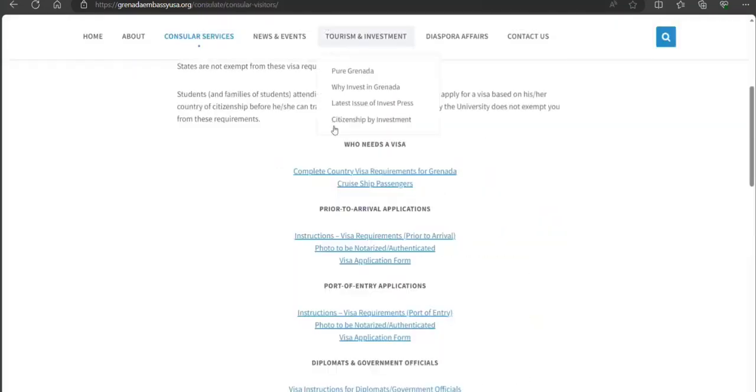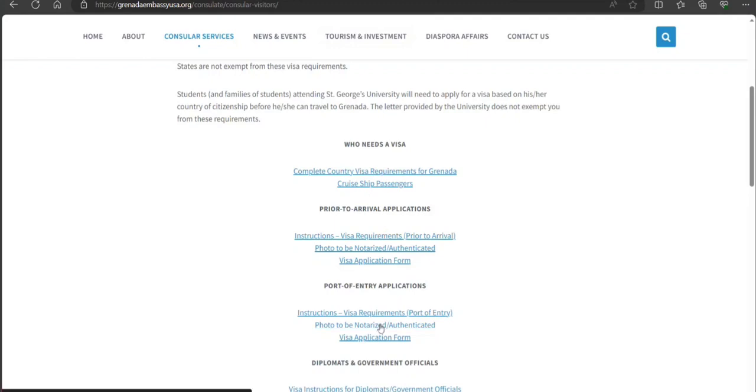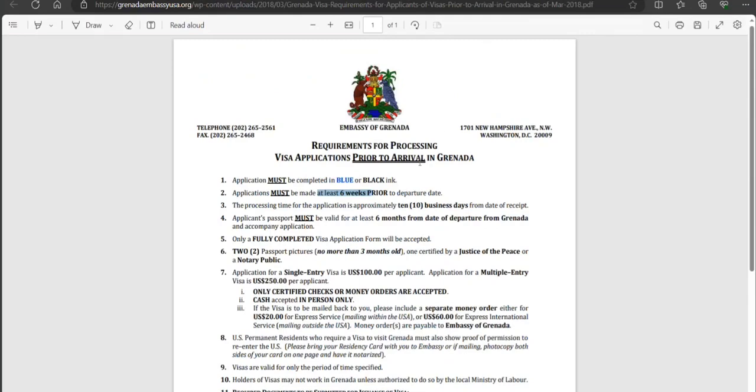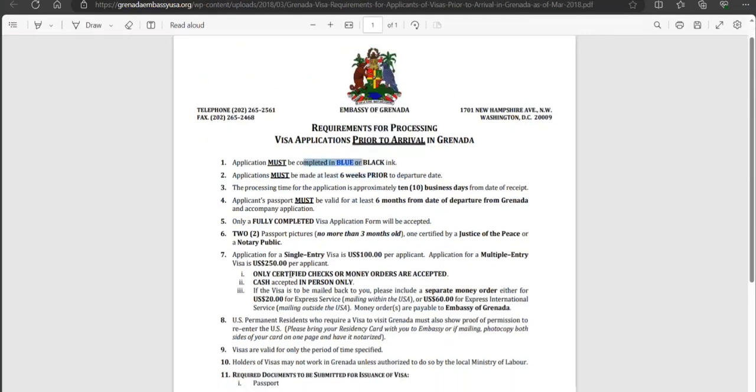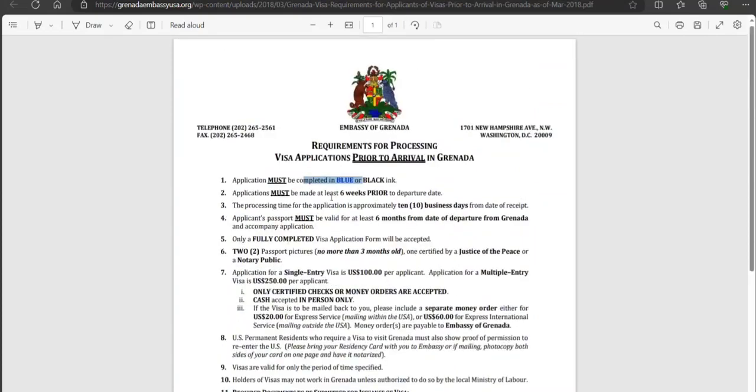The second thing is, whichever category it falls under, prior to arrival or port of entry application, prior to arrival means when you are going to apply. These are the requirements prior to arrival. I'll be showing you the form as well. Apply 6 weeks prior, fill it in blue or black ink, 10 business days processing time, passport valid for 6 months, fully completed form, two recent passport pictures, one certified by a justice of the peace or public notary.